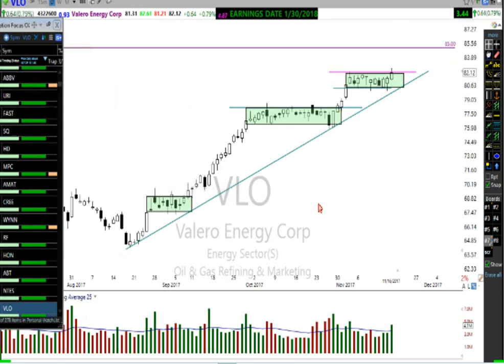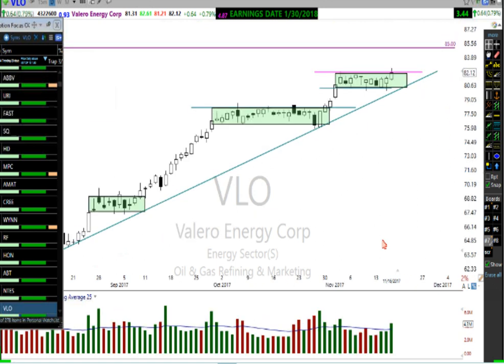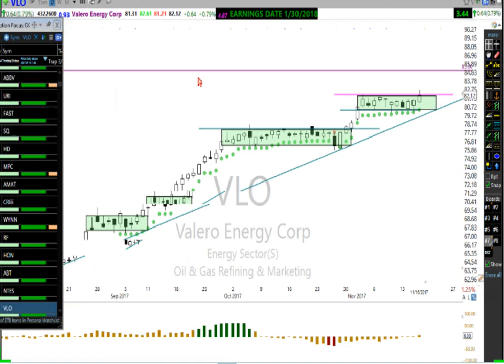Valero. Anybody like Valero here? Pop out of the box patterns, and all we're doing in this chart is moving up, consolidating back to trend. Moving up, consolidating back to trend. Moving up, consolidating back to trend. And can you guys see there was an alert up here, and that one is trying to pop through the top of that box. If we throw the volatility stop on there, notice how clean that chart is.